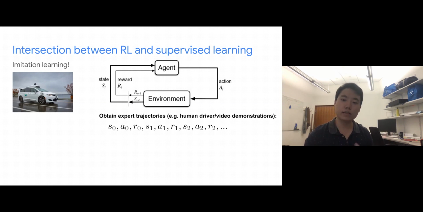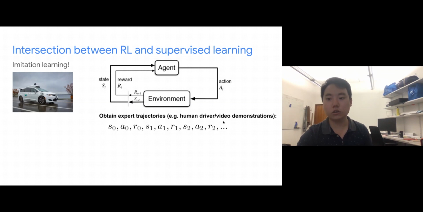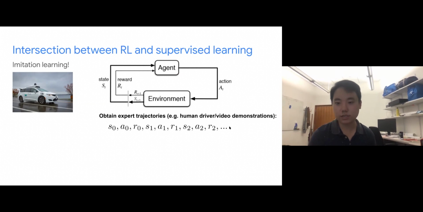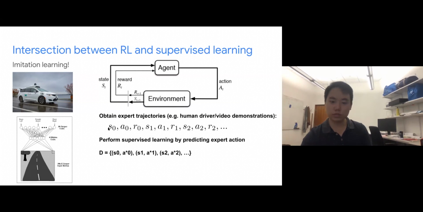And you can collect video demonstrations of how the human driver drives the car. The human driver will start in state S. Maybe you're in your driveway. You will pull out, you will turn left, and you would follow the road signs and eventually reach your destination. And we know that these are very good trajectories because human experts are driving them. So these are called expert trajectories. And once I have such an expert trajectory, I can basically decompose it into a supervised learning problem.